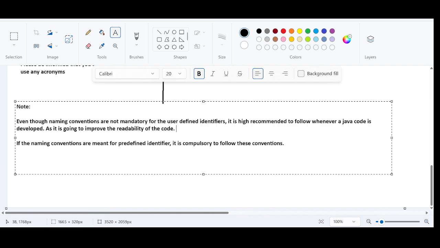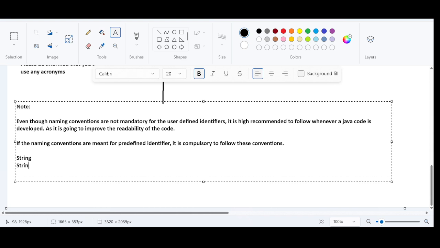But when you're trying to use the predefined classes, in Java there are many predefined classes. Predefined classes means the classes that are defined by Sun Microsystems, the Oracle Corporation, such as the String class. String is a class. Since it is a class, it should always start with uppercase. You cannot define a string like this. It's not accepted because it is something declared by the Java people. Likewise, we have another class called StringBuffer. This is a predefined class. Predefined classes should always follow this rule.